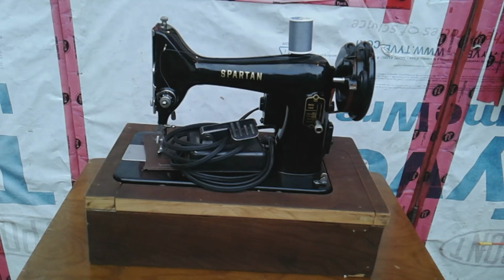Can make with a table that's no good anymore. Figured I'd make a stand for my Spartan because I don't have one. The table you've seen that had the damage, that's what the Spartan was in. So I've ended up making this little stand.